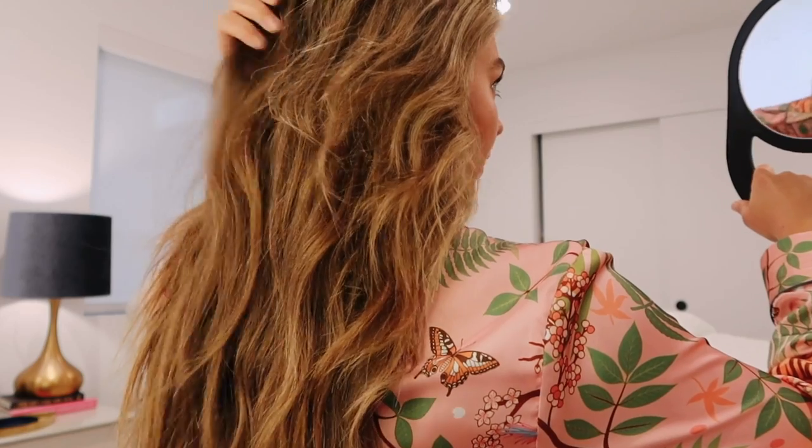I need to see how the back looks. Oh, see, we gotta always check the back. Do I always check the back? No. So do I probably go around with spots like that a lot of the time? Yes. Do people notice? No. I like my hair to look a little, not frizzy, but I like texture, I like a lot of texture. This is Extra Body Finishing Spray, so it'll kind of keep it looking fresh.